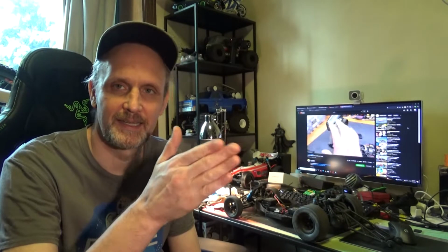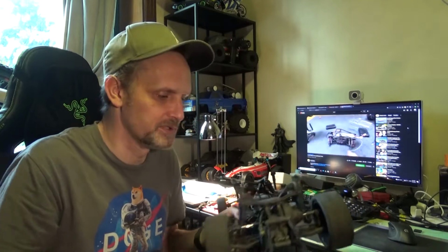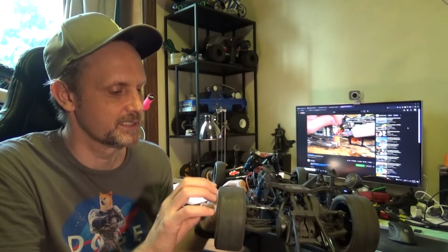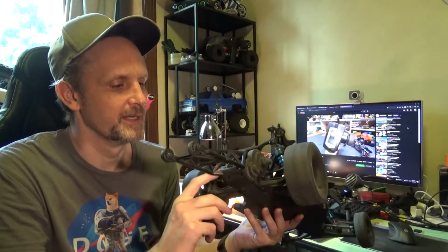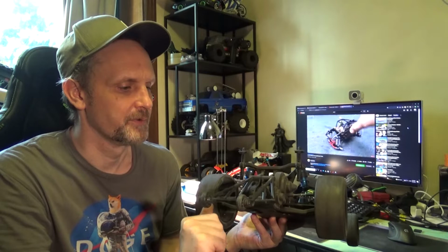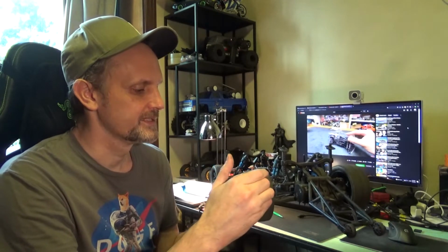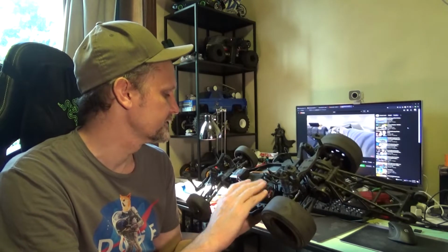It takes quite a bit of skill to keep that car straight, even though it wasn't going as fast as I'd hoped. So what I think I will do in the future, I might get belted wheels, because especially under 3S it balloons quite a bit, but since competition is 2S only, I'm thinking I might switch out the battery. This is a 3300 kV sensorless brushless motor, and I'm wondering if we could go up to like 4,500 or 5,000 or something like that for the kV. So put in a faster motor and see if it still has enough torque to spin the wheels. And anyway, let's see, I might do that.